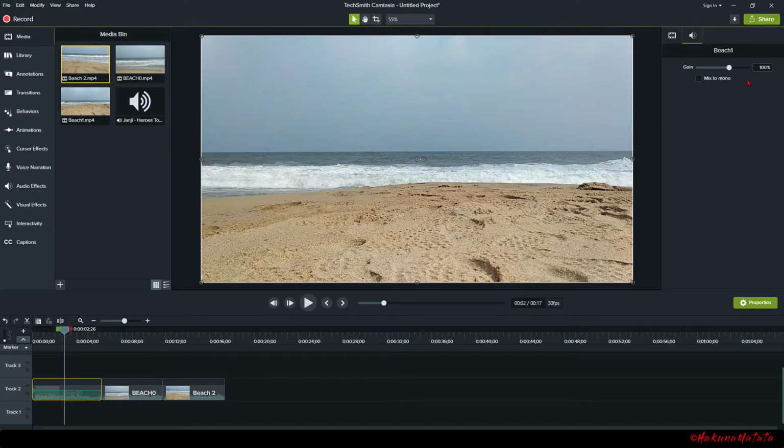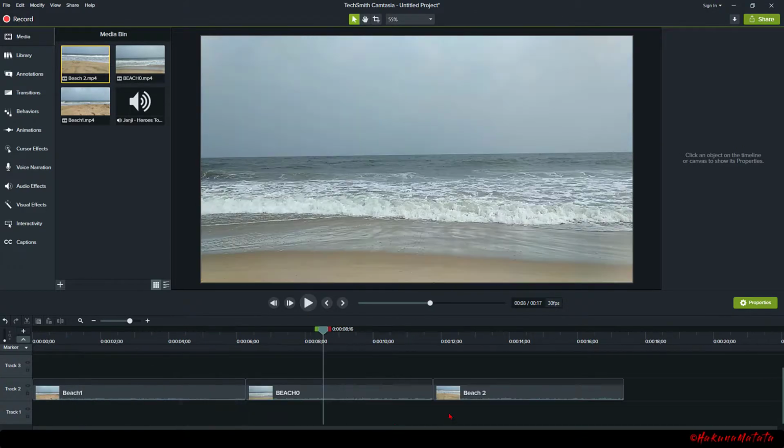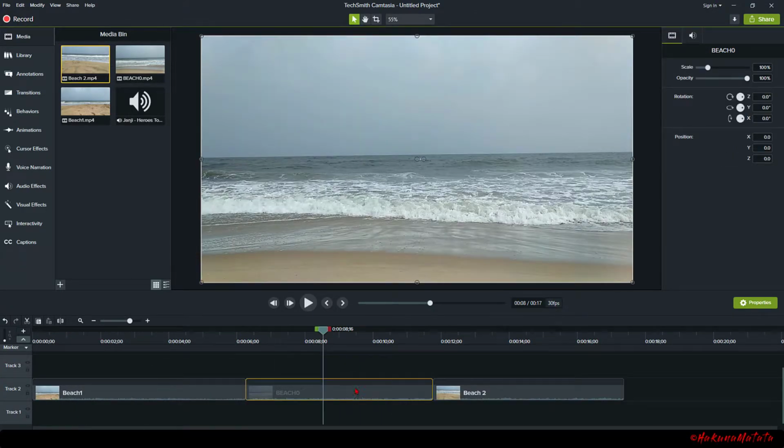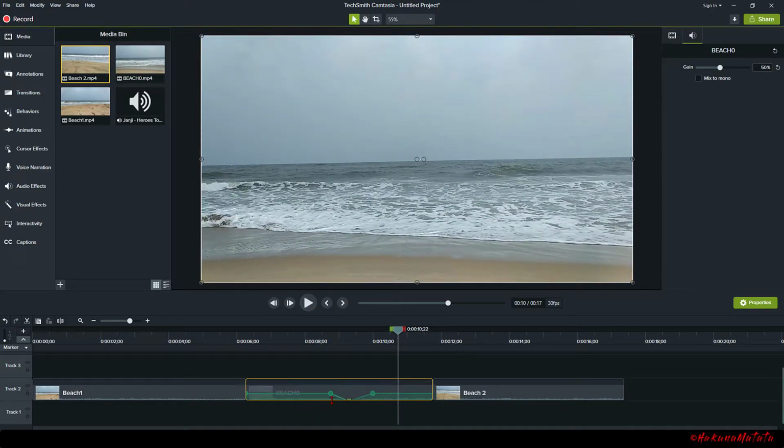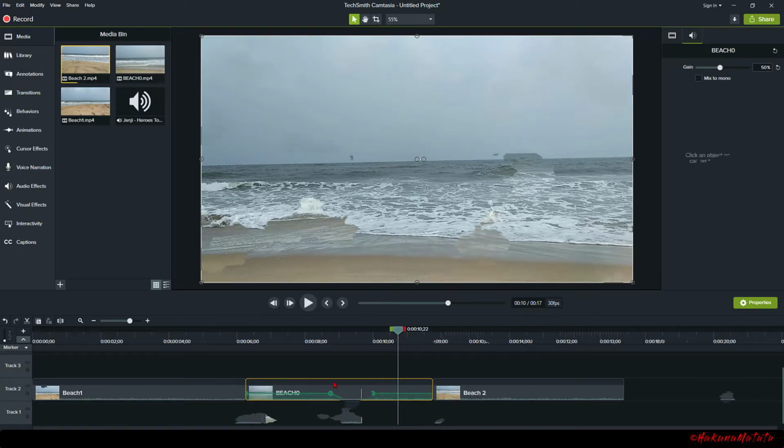In the audio section, we can change the volume of the clip by adjusting the gain percentage. We can also change the volume on the timeline by clicking on the clip and selecting Edit Audio. We can also add audio points where we want to adjust the volume of the clip at a certain point only by double clicking on the audio line, as you can see. So adding audio points and dragging it down will reduce the volume for that point only.